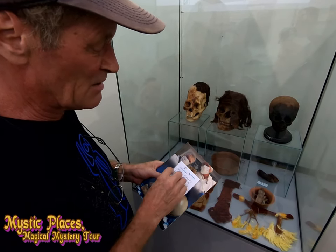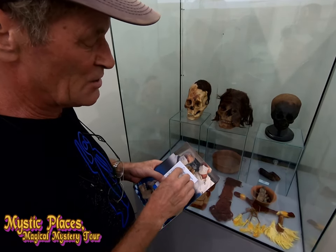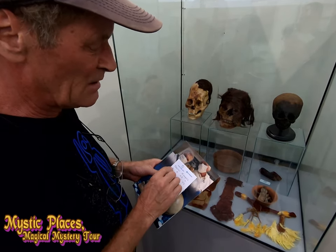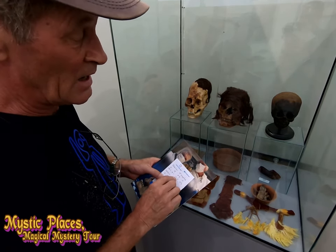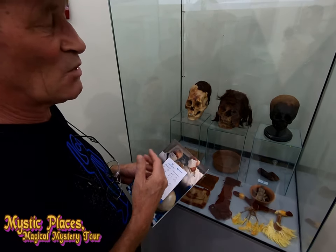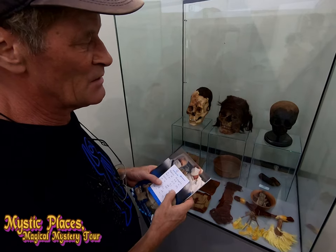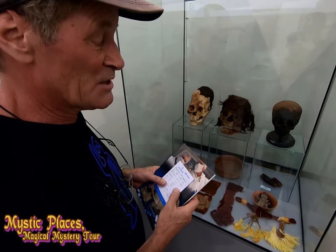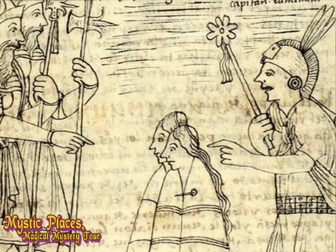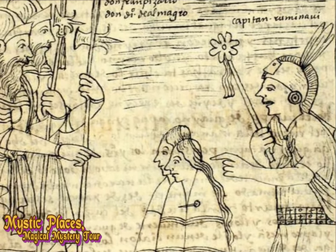So that again means a very complex genetic makeup of more than 50% non-Native American DNA, and we're talking 3,000 years ago. So it's about 1,500 years before the arrival of the Spanish on the coast of Peru, who were supposed to be the first non-Native American people in Peru.